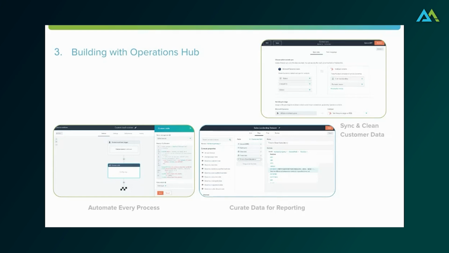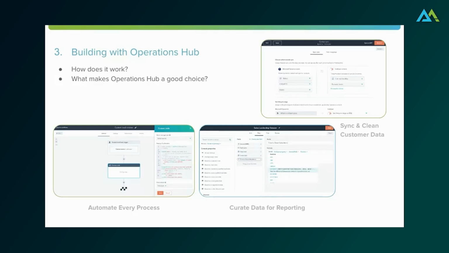All right. So what are the benefits of working with Operations Hub and how does it work? So Operations Hub works in 2 different ways when it comes to your custom integrations. And when you have Operations Hub, your native integrations are easier because you get more control in the data syncing tool, right? So we have that available, but let's talk about the custom integrations, right? We can deploy webhooks, we can deploy custom coded workflows and deploy JavaScript or Node.js and Python. Using CRM development, we can deploy PHP.